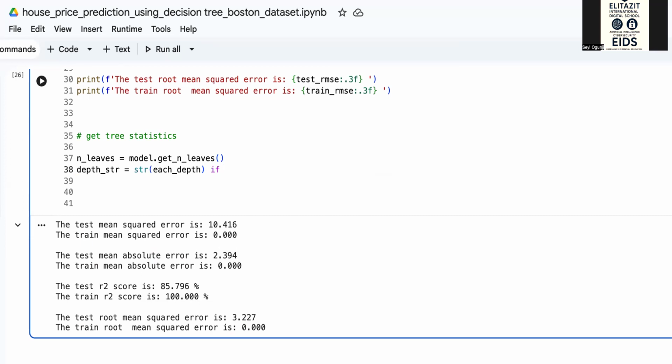If each depth, else infinity, else, sorry.